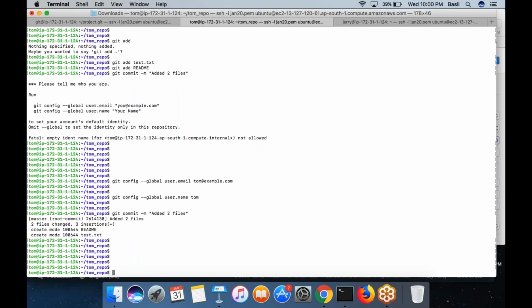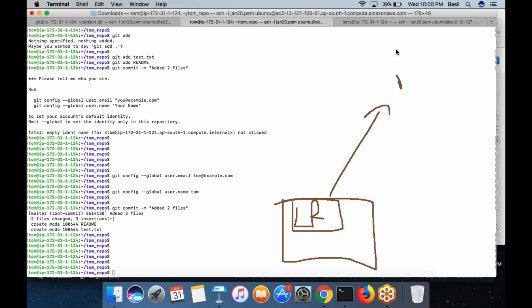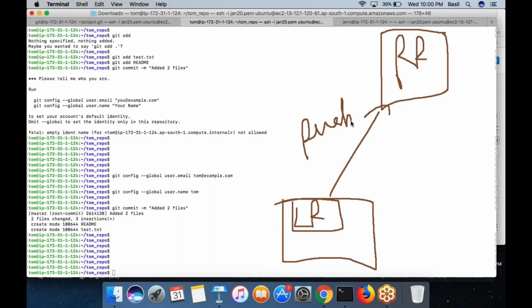Okay, so now it is time to do a push operation. This is Tom's laptop where we are right now, and in the local repository there are now commits. These need to be pushed into the remote repository. So you need to perform a push operation. What do you need? If you want to perform a push operation to a remote machine, you need the URL of the remote machine, the git URL.